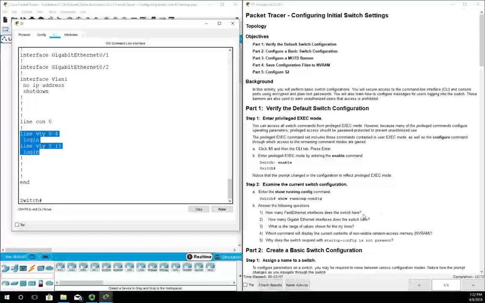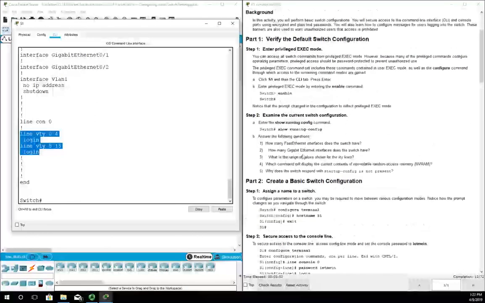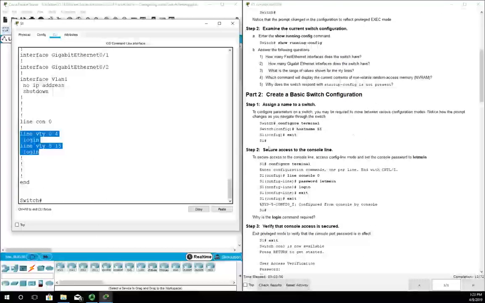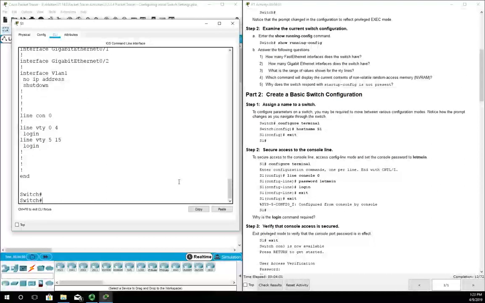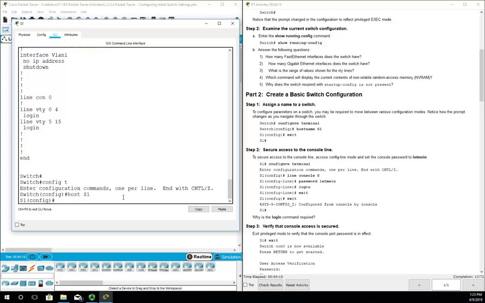All right, so you can work through some of these questions. I want to focus here on getting through our basic switch configuration. So I'm going to go to global config, so it's config t, and I'm going to start by setting the hostname. So it's going to be hostname, and we're going to name it S1. And you can see over here they have you typing out the full commands. I'm shortcutting them. Either way works, it doesn't really matter. So that sets my hostname.